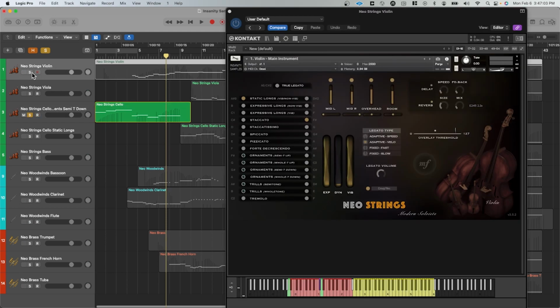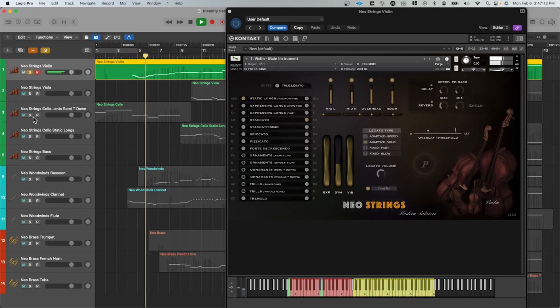And then at the second part of that sort of intro, I have the violins coming in here doing this, using the static longs, playing along with that. So really no set structure in place, just really playing along whatever chord progression I ended up playing with the bass line there, and then building around that. And then next we have a viola coming in behind the violin at the second part of the intro here.